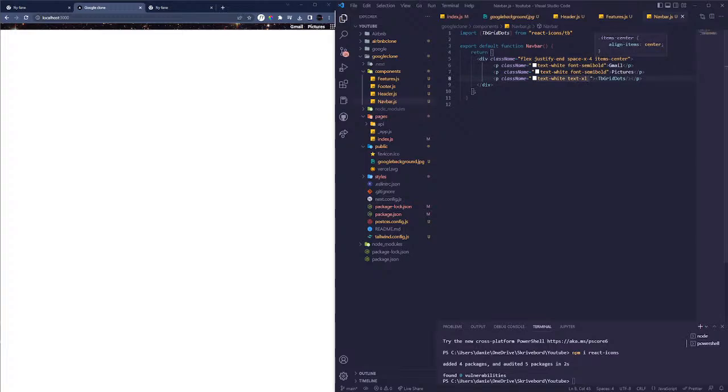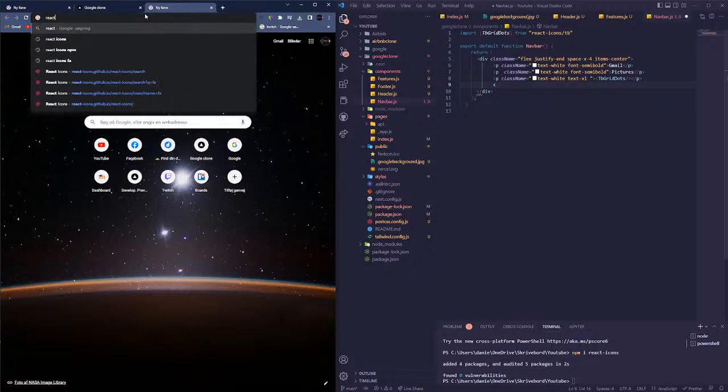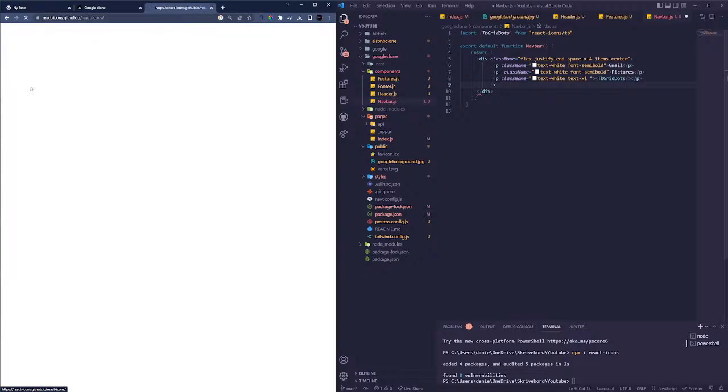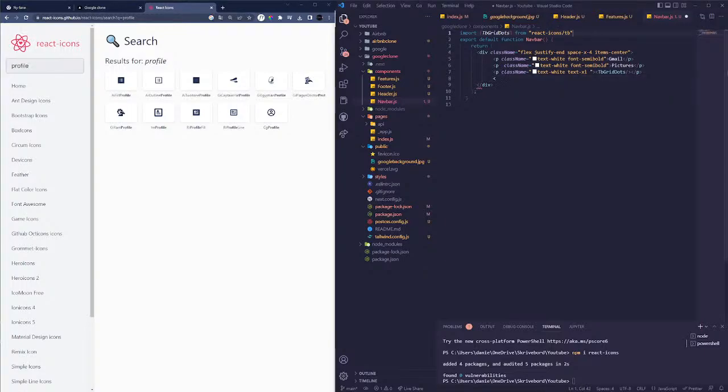So instead of, yeah, that's pretty good actually. And here in the end we have another icon. Let's just do like a profile. Yeah, this is perfect. CG profile.